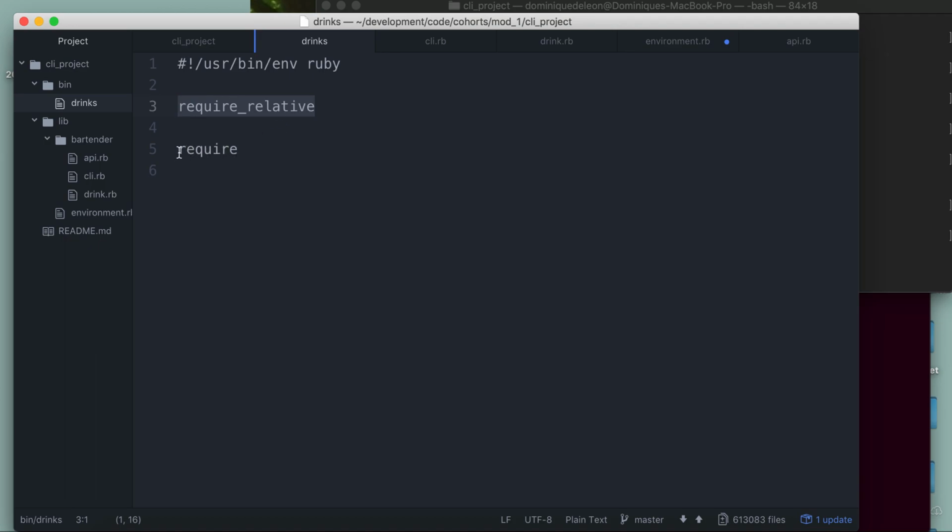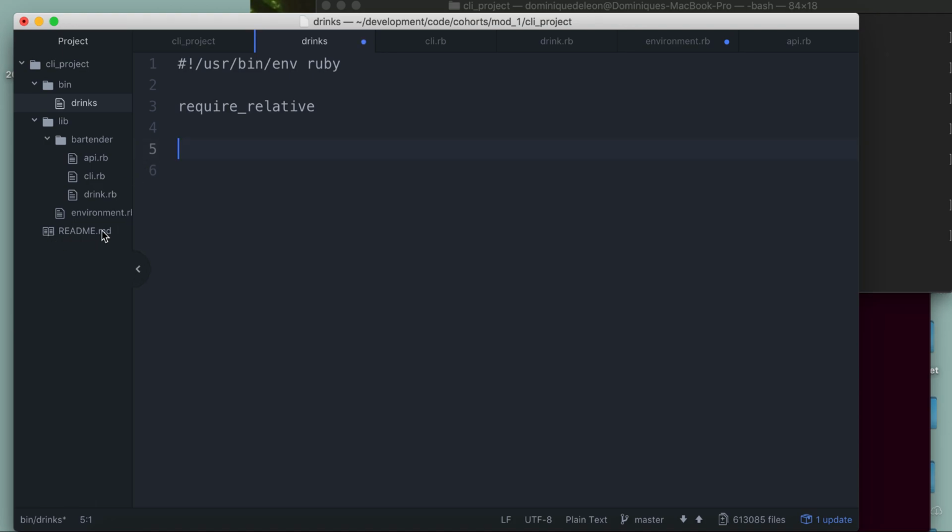For require, this works with an absolute path. It's what we would use when we're like, hey, I need this gem that's installed on my system. I don't know exactly where it is, that's determined in my shell path or whatever. So if you don't know exactly where the file or gem you need lives, you'd use require. But if you know exactly where it is relative to your current project, you can use require_relative.